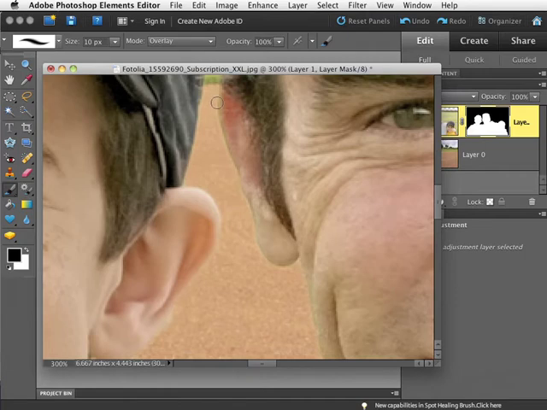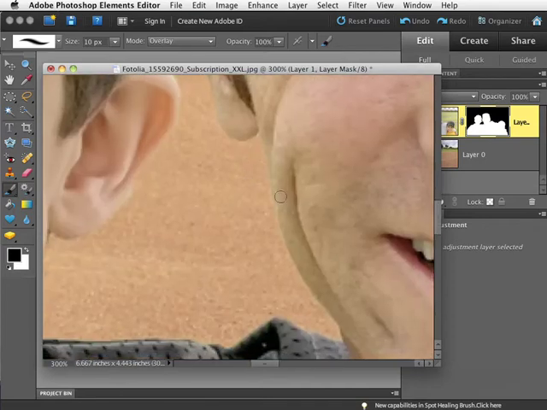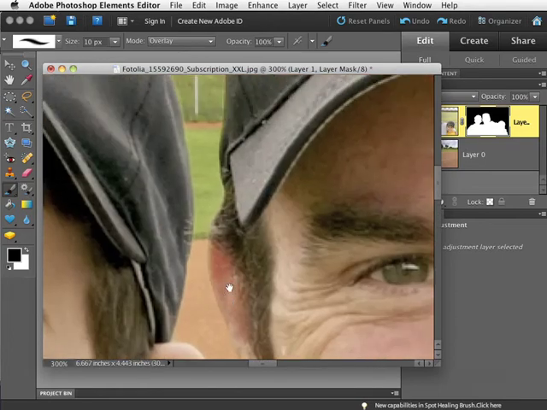One more time. Paint. Before, after. Okay? Before and after. Look at the difference. And look at my brush. That's the big thing here. My brush, I don't care if it goes over the skin, because I know, because I'm in this overlay blend mode and I'm painting on the layer mask, all it's doing is looking at the very, very edge. It's preserving everything else so I don't have to be selective about it.